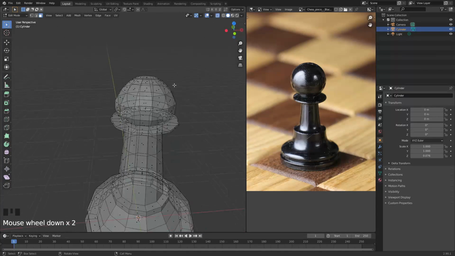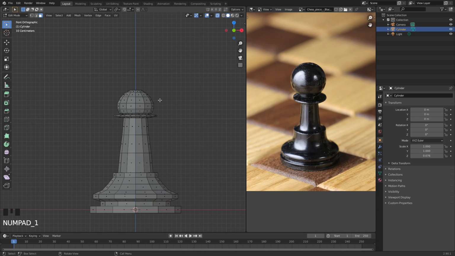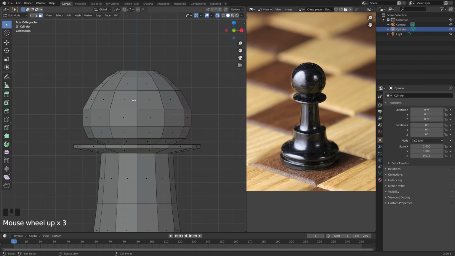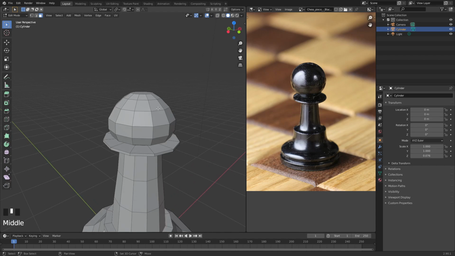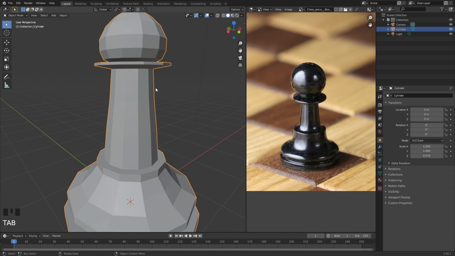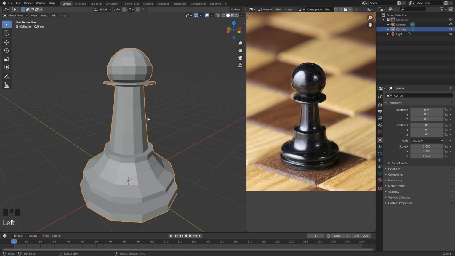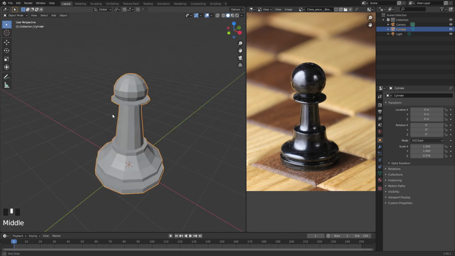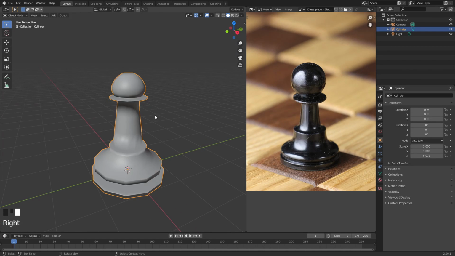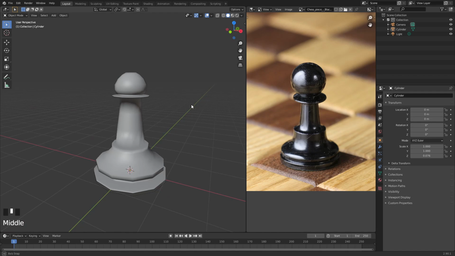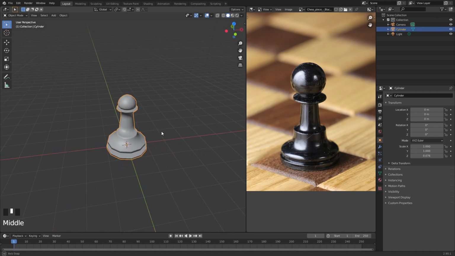Okay. So it's kind of looking a bit cooler. Not exactly perfectly round, but it kind of works. Okay. So from here, I'm going to tab out of that. So press tab and you go back to object mode. I'm going to right click, shade smooth. That's kind of cool. Not perfect, but it's alright.